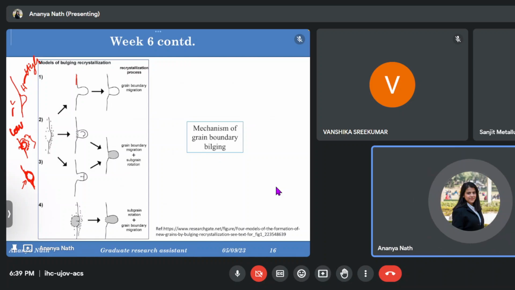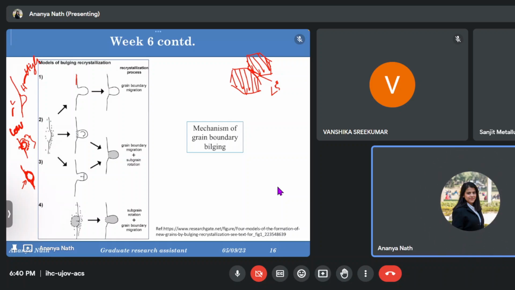So it may happen, as I said, if two normal grains have 5% misalignment, they will be considered the same grain. But if it is more than 5%, then there will be two separate grains. So if it's more than 5%, they will try to get arranged into a less than 5% state, so that there can be coalescence between the two grains, and they can be called one grain. That is a low energy configuration for them to get to an equilibrium position. So this is one thing.